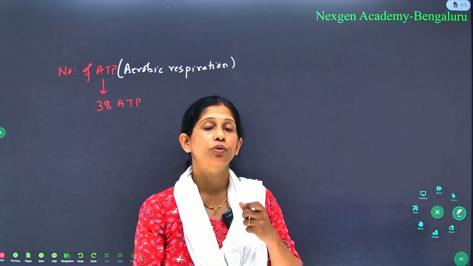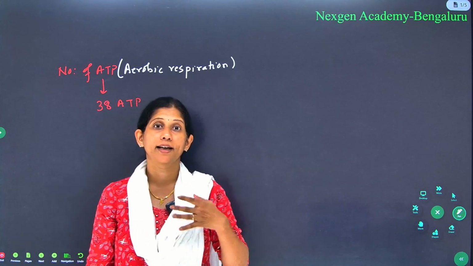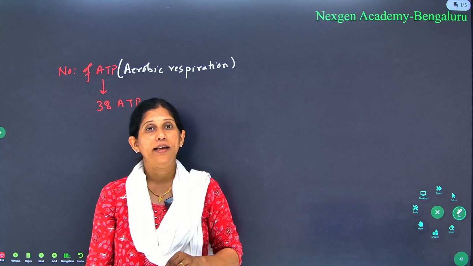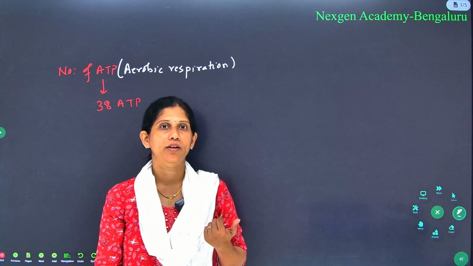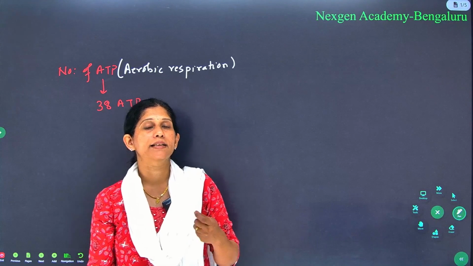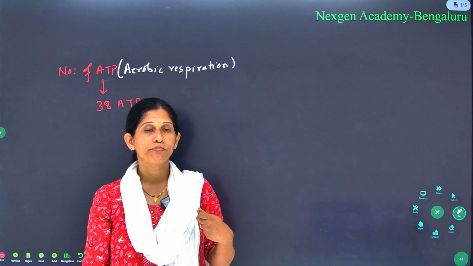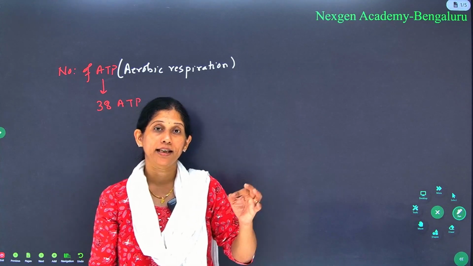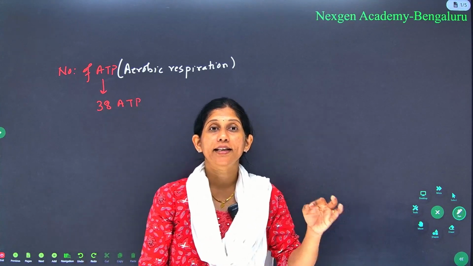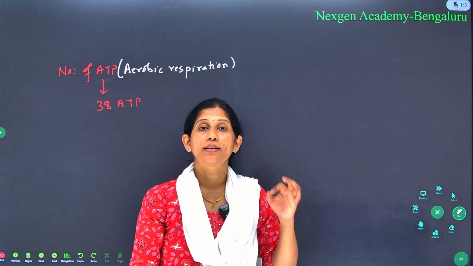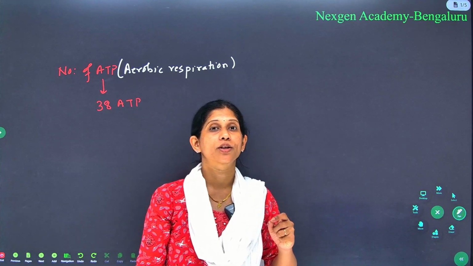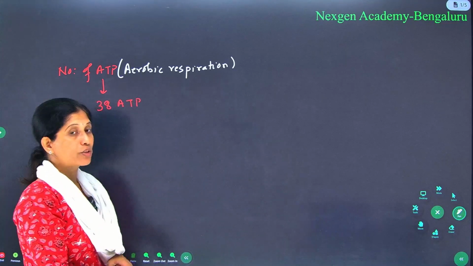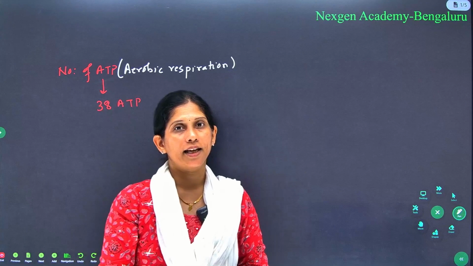So we always have to go for 38 because it has been corrected in the textbook, right? Why is it corrected? See here, 36 or 38 depends on what kind of cell we are talking about. Certain cells in certain organisms produce 36 ATP, but in general, the theoretical value of ATP molecules generated during aerobic respiration is 38 ATP. That is the reason we have to go with this number. Which number? That is your 38 ATP.